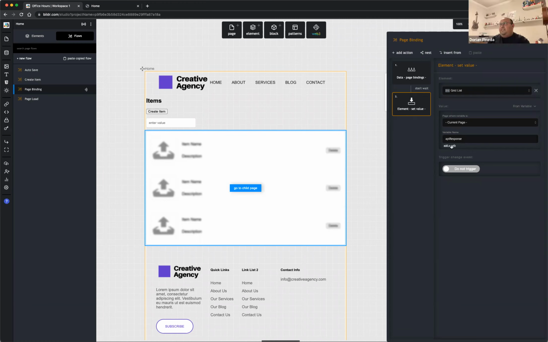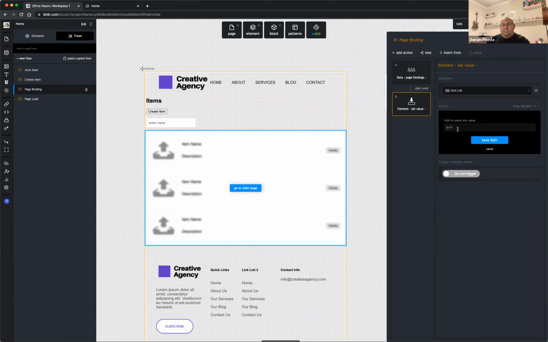And basically what you want to use is down here what's called add a path. And this uses dot notation to step into a JSON, whether it's an array or an object. So if it starts as an array, you could go like 0 dot and then the next property name. Okay, like address, or something like that. Address, and then if that's another array, you can go into the specific one, like 0 if it's the first one, or 1 if the second one, and then dot if it's another. So it's just dot notation, and it'll step all the way through to get to the object or array that you're trying to get to.